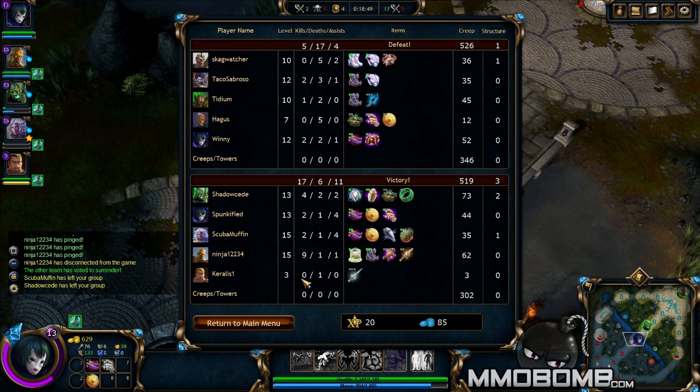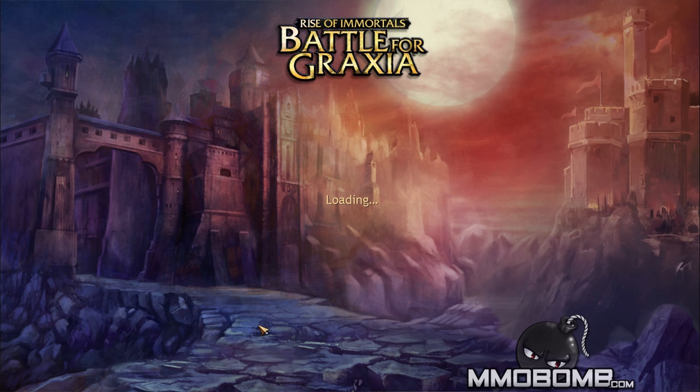So we didn't even need this guy, even though he left. We still were able to crush. Many thanks to Ninja 12233 or 12234 being 9, 1, and 4. I didn't do too bad myself. 44 CS, I definitely could have done better, but not bad for the second game and not really able to grasp the last hitting. I think that's one thing that people have to learn.